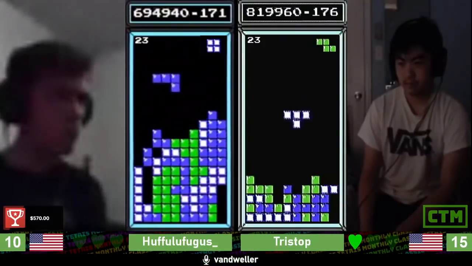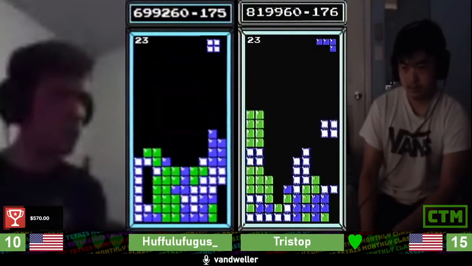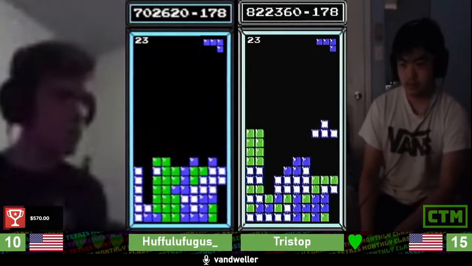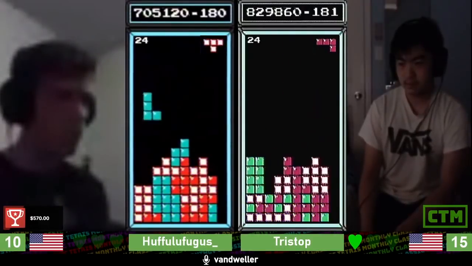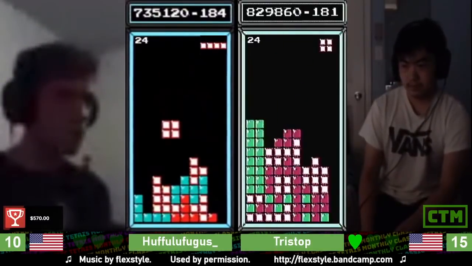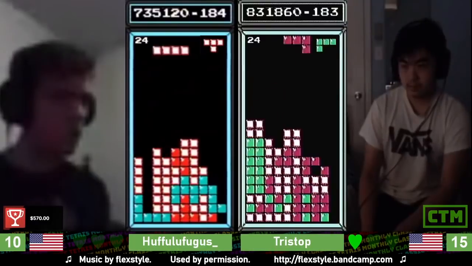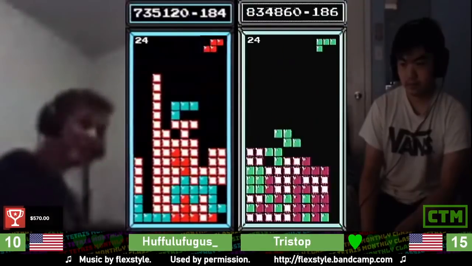All right, it's going to need all his rolling here, Mr. Huff. But he's getting it burned down. I mean, this is looking relatively easy, but this is insanely difficult, what he is doing right now. And he's burned back down, and he is Tetris ready, and bang. Tetris for Huff, 735. Tristop, 829. So still about the same deficit for Huff. Did not lose much ground to Tristop. But, oh, that left side for Huff.